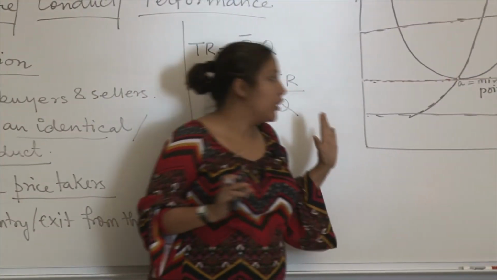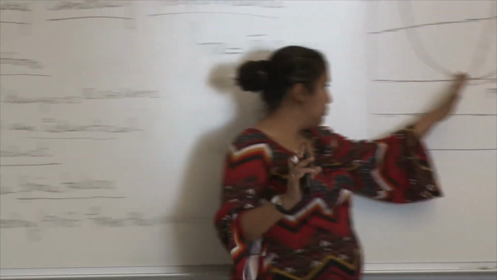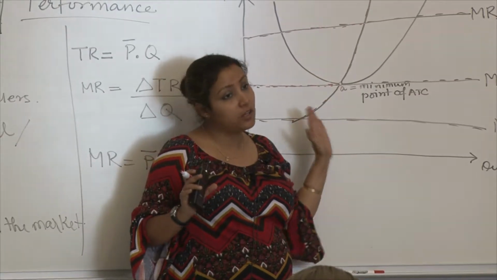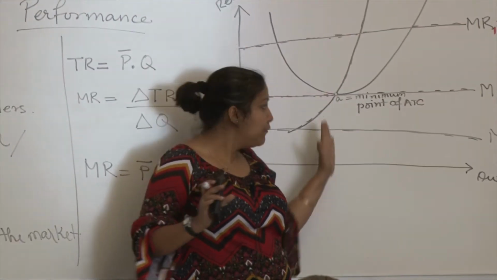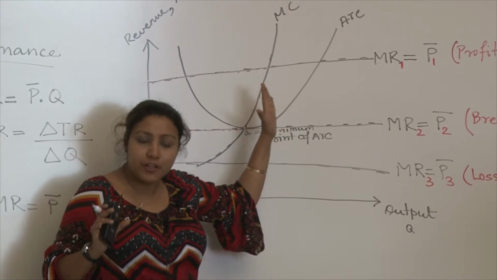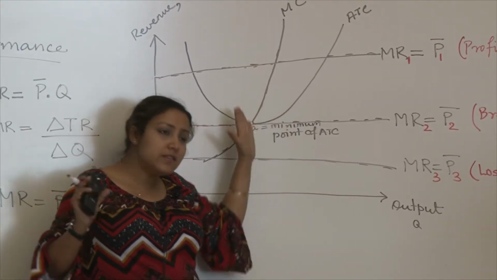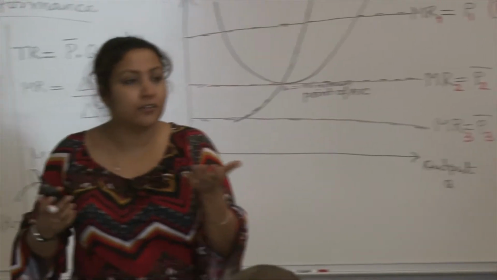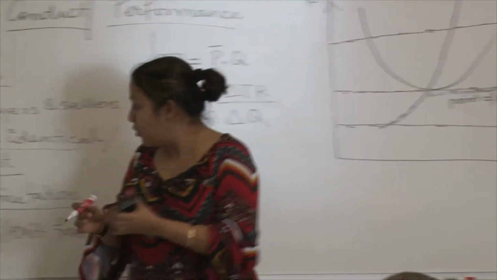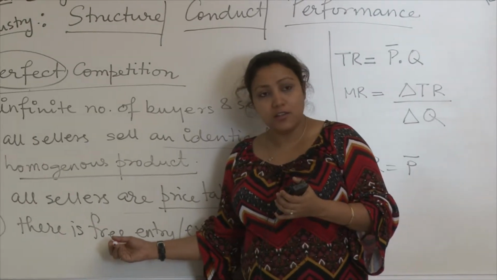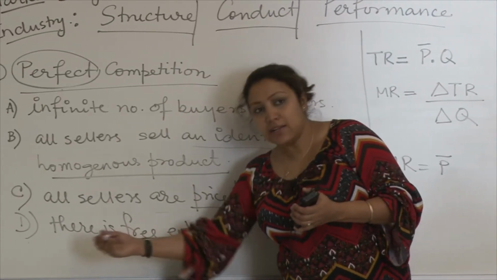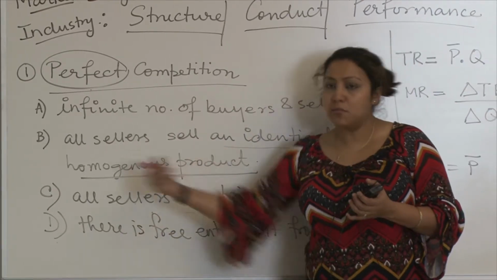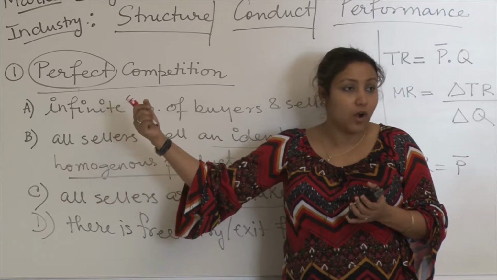Now, okay, so three things are possible. Breaking even is possible, the industry making profit is possible, the industry making loss is possible, right? Now, if an industry is making profit, is that an attractive industry or an unattractive industry? It's an attractive industry, right? And please remember, going back to point number 4 here, this is also an industry where anytime sellers can come in, anytime buyers can come in, anytime sellers can walk out, anytime the buyers can walk out, right?